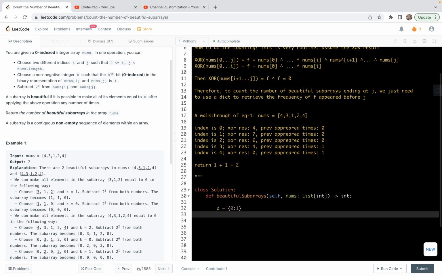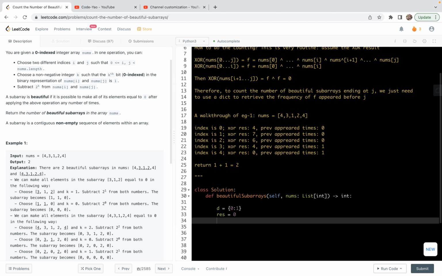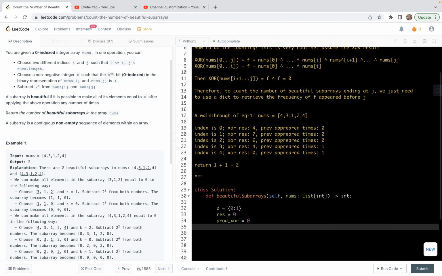For this coding, actually, we have practiced quite a few such examples. It will be very straightforward. First, I'm going to make a dictionary. I'm going to start with 0, because if nothing has been checked, we will regard the prefix exclusive OR result as 0, right? And then I'm going to initialize a result. This is the integer for counting, and we are going to return its final state.